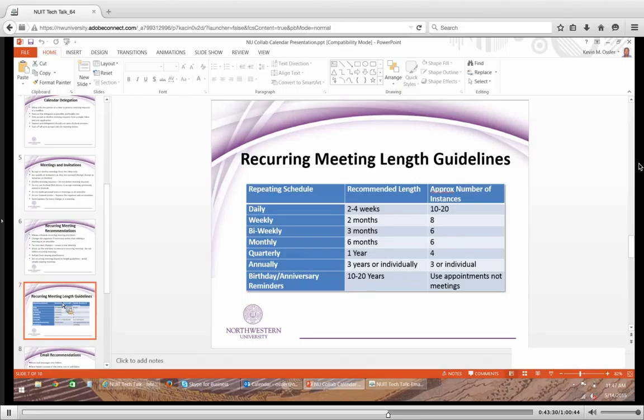Annually, you can do those individually. And to go back to what I said earlier, this is for meetings where other people, rooms, and resources are invited. If you want to make an appointment, which is just you and a reminder for you with no one else invited, like somebody's birthday or an anniversary, or a task you need to do once a week, go ahead and put that in for the next 20 years. It's when other people are invited and other people's calendars are affected that you start running into issues.